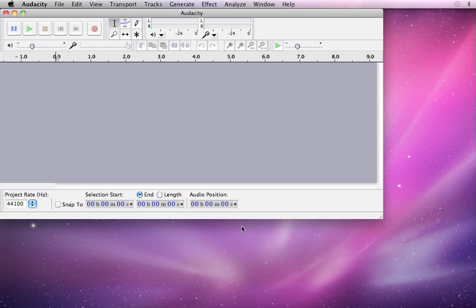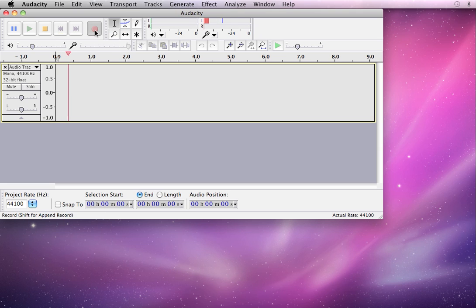Hi, this is Matt Tebow here to show you a little bit about how to access the spectrogram view in Audacity. I'm not going to import audio, although you could. I'm just going to record something very quickly. Hello. Ooh. So there I've got something recorded in Audacity, and I want to view the spectrogram.